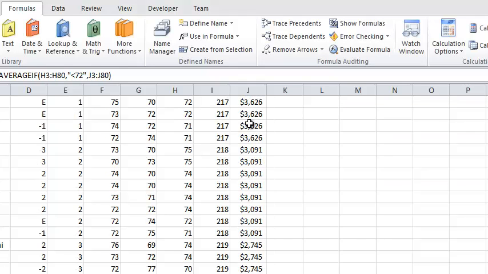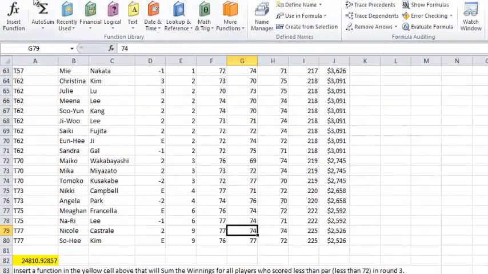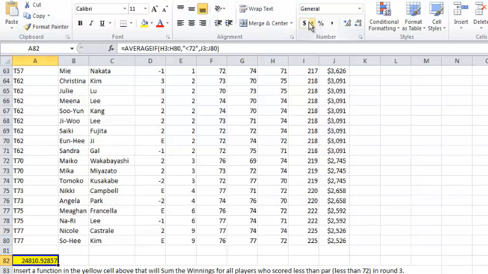And I press enter because I'm done, and I get a number that seems to be just south of 25,000. Notice the formatting's pretty ugly for a numeric value. I'm not worried about formatting that, right? If I asked you to format it, then you'd worry about it. You'd head over to the Home tab and switch it over to accounting. That was a mistake. But I didn't ask you to do that, so don't worry about it.